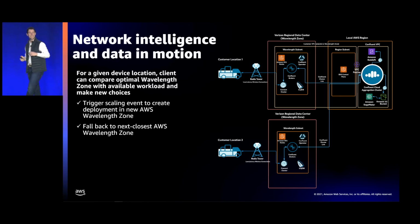Essentially what we did, we extended Confluent for Kubernetes to the network edge. And we mentioned that as you think about AWS Wavelength, there are essentially 4 key services supported. You have your EC2 instances, EBS storage volumes, and then ECS and EKS clusters alike. So what we did is we took EKS, which is natively supported, added a self-managed node group in the Wavelength Zone, and ran our Confluent cluster there. And so the idea is, if I were to instantiate a new Wavelength Zone, you have 2 options. You could add a node group and deploy the cluster there, or an entirely new EKS cluster. Totally up to you.